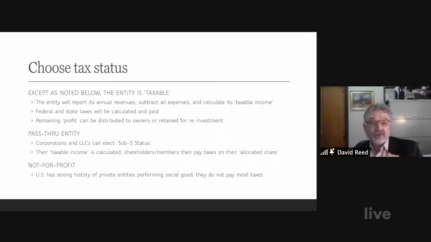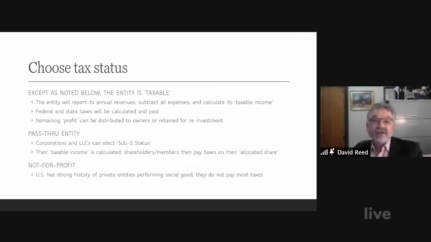And those losses under US tax law would allow you to carry forward into future years, so that if you lose $300,000 in your first 5 years of operation, until you've earned $300,000 in your next years, you will not be paying taxes. Once you do, now you can start paying taxes. So even a corporation that's taxable may have an extended period of no tax. Same thing with an LLC. However, the corporation may choose to become a pass-through entity.